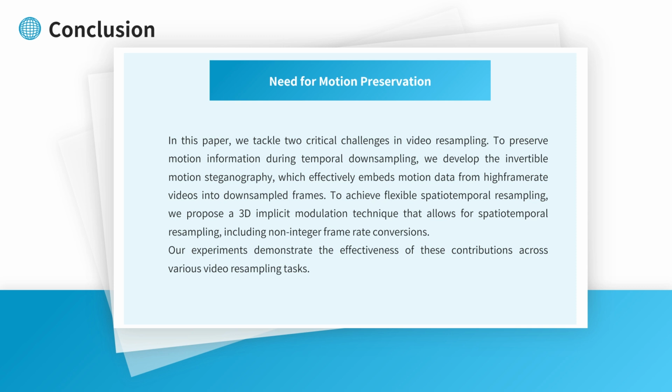Secondly, to achieve flexible spatiotemporal resampling, we proposed a 3D implicit modulation technique. This allows for continuous spatiotemporal resampling, importantly including non-integer frame rate conversions, a capability largely missing in prior works. Our comprehensive experiments have demonstrated the effectiveness of these contributions, showing that our method significantly outperforms existing solutions across various video resampling tasks with high flexibility and performance.